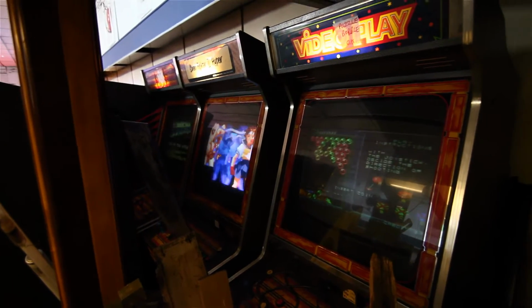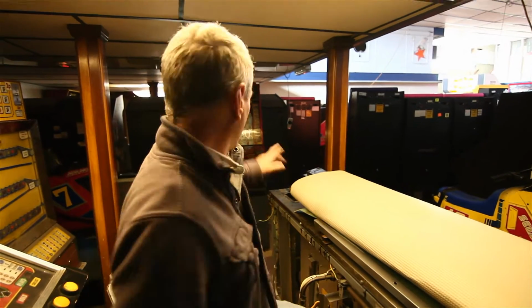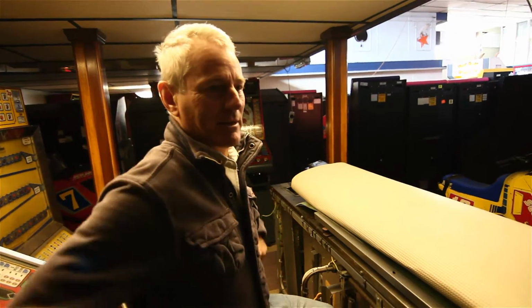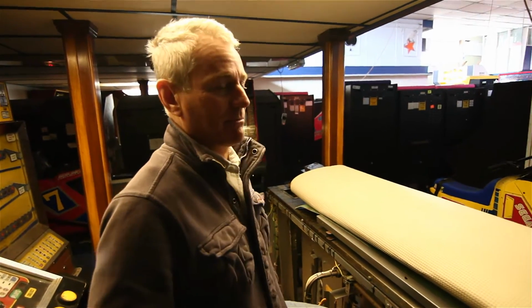So some of these for sale, if any of the members are interested? Yeah, I'd probably consider selling some of them. I've got a couple there that's not working at the moment, so obviously I want to keep a couple of spares in case we can't get them working. We'll probably get them working. I think both of those actually are out there, just monitor problems.